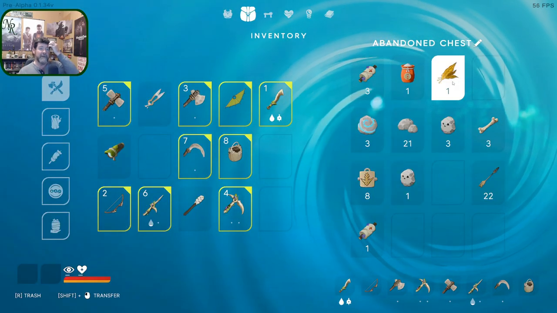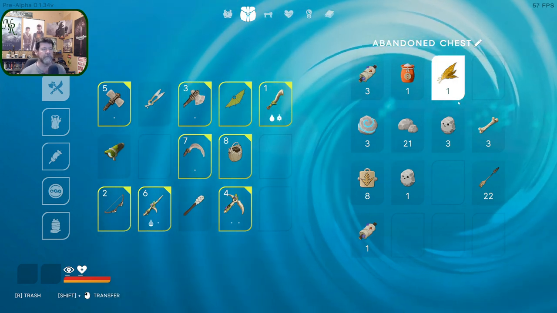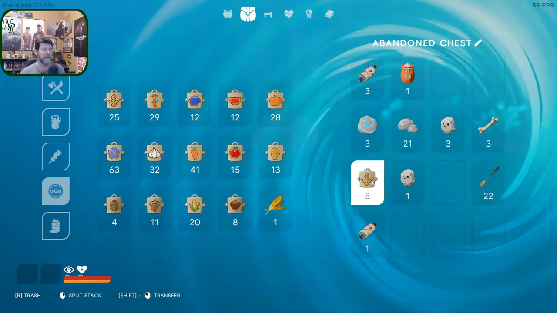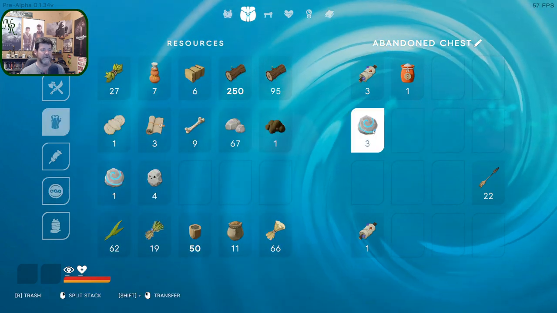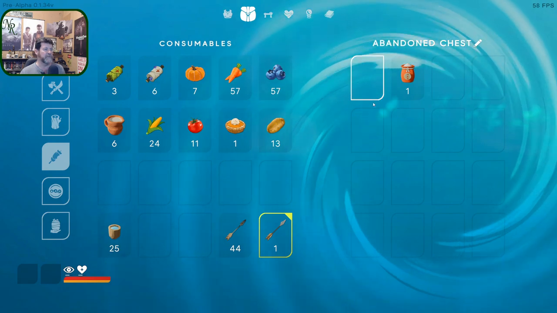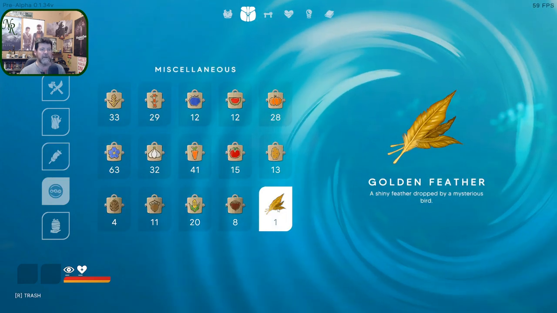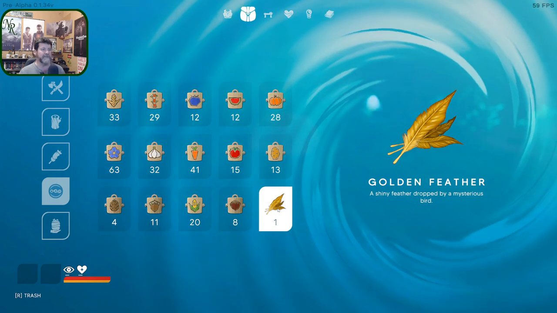Abandoned chest. Feather. No, that's a new kind of feather. Okay, we'll have to go see what that's all about. Boy, I almost didn't have enough room. Okay, grab these guys. We know all of these. More, I assume, of the good bones. More bandages and some sugar. Okay, what have we got here? Here, golden feather. A shiny feather dropped by a mysterious bird.